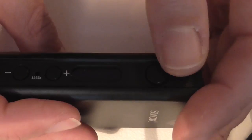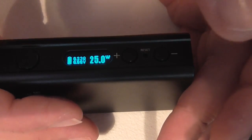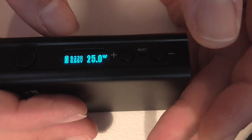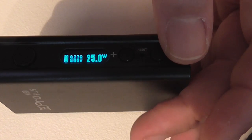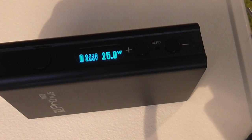Okay, here is the control business end of it. Let's get this right way up for you lot. So you can see there, this has your basic interface. You've got the fire button here, a plus and minus here, and a reset switch there. Presumably if the device crashes in any way, shape or form, it does have another function: you need to use the reset switch in conjunction with the power switch in order to update your firmware.